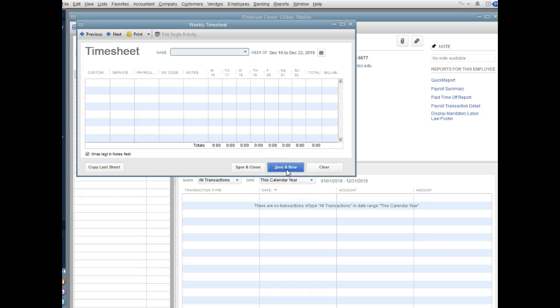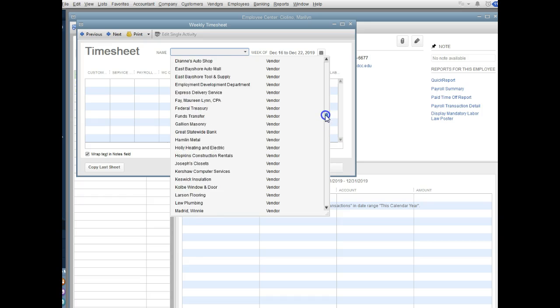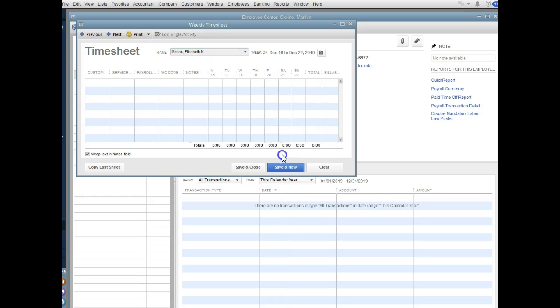We're going to go to Elizabeth, which has already been entered as an employee for you. When you select the name drop down, you want to make sure you click Elizabeth N. Mason, the employee. These all have employees and they have their middle initials. I've seen in the past where people go scrolling, they'll find Elizabeth someplace up above as a vendor. Okay? And you don't want Elizabeth the vendor. See here, Elizabeth the vendor, you don't want that. You want Elizabeth Mason the employee.